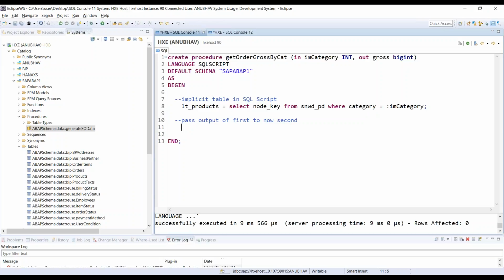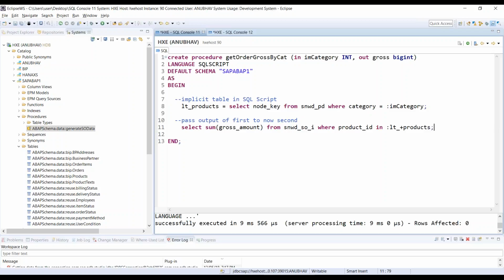You can finally select the sum of gross amount of all the sales orders, okay, the sales order item table you've got to use, where product ID is equal to all the product IDs which you generated in the previous one, LT_PRODUCTS.